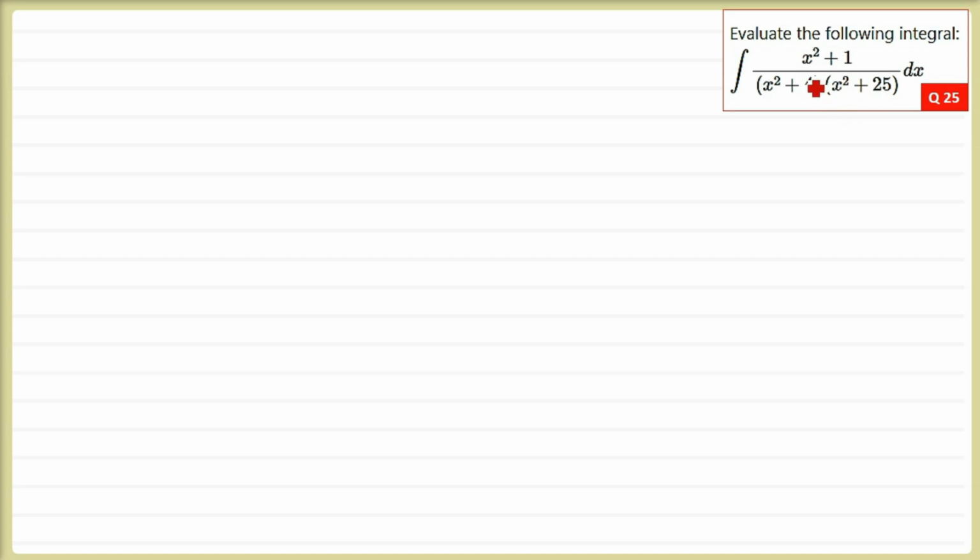Now you already know how to do this. You have x square plus 1, which is the quadratic in the numerator. But the denominator x square plus 4 is again a quadratic equation. When you multiply this, the order of the numerator is 2, the denominator is 4. So whenever you have a quadratic in the denominator, like x square plus 4, you cannot have a constant here.